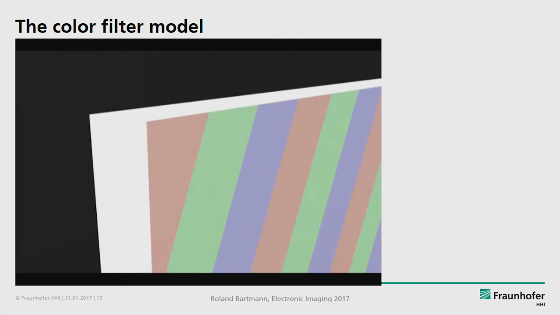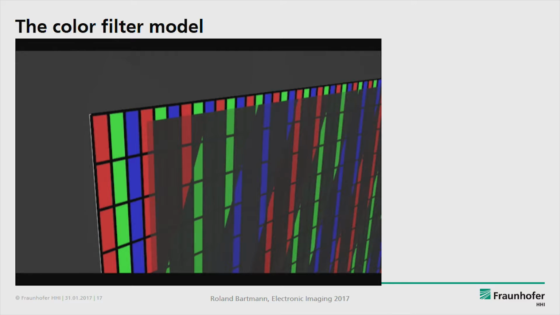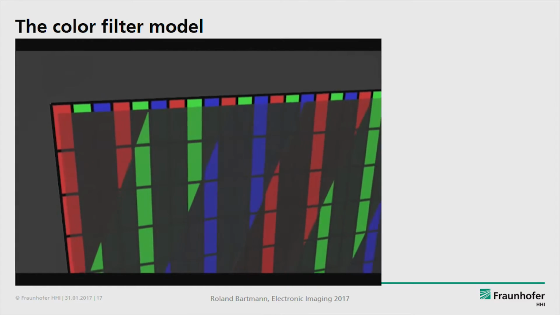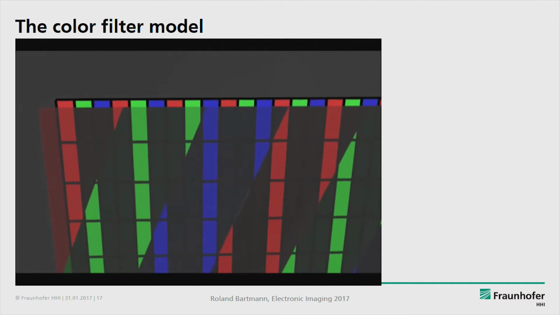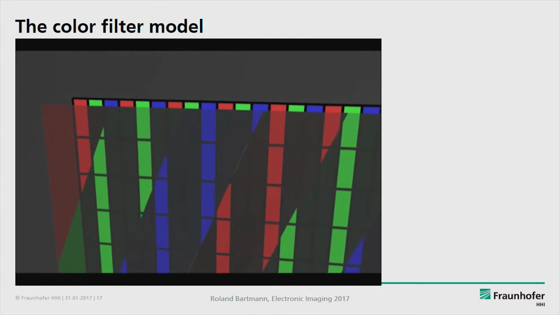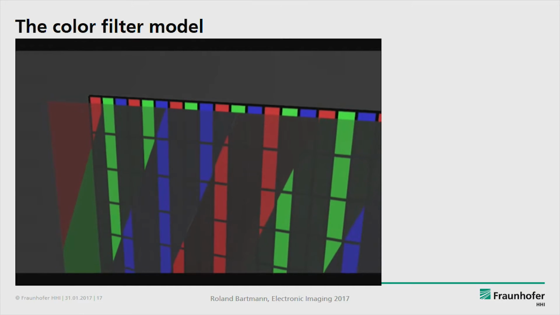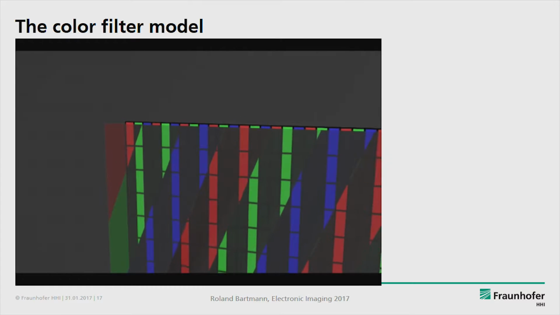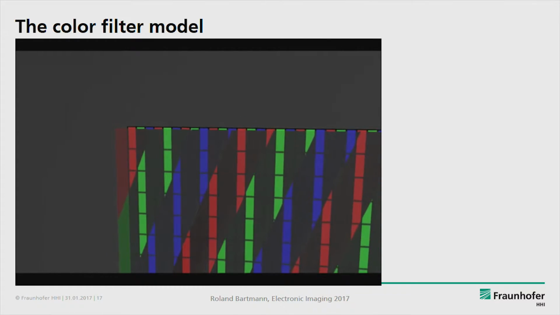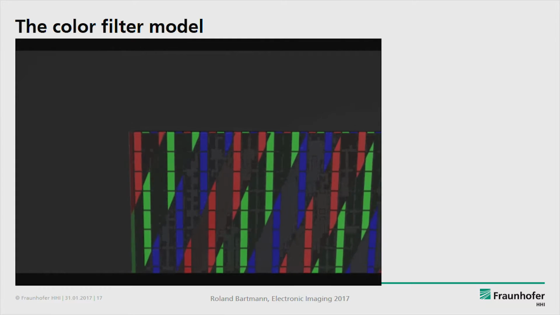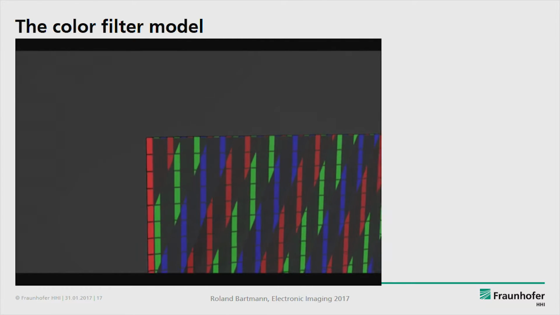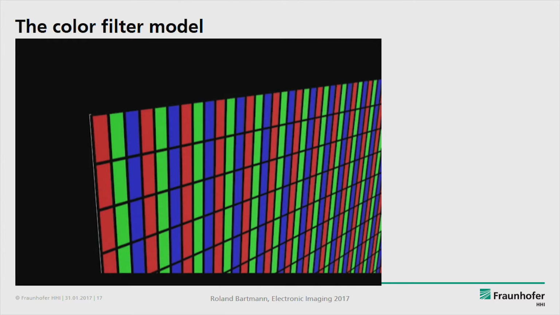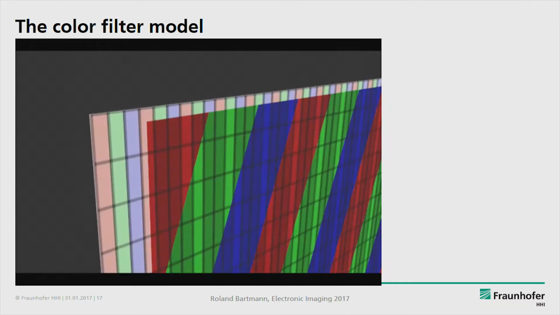So this is a short animation of the principle. Here, this is the RGB pixel plane of the LCD, and this is the color filter, the RGB color filter. And it is tilted, and you can see how the perceived stripes are moving in front of it. It's only a magnification, only a part of the whole system.